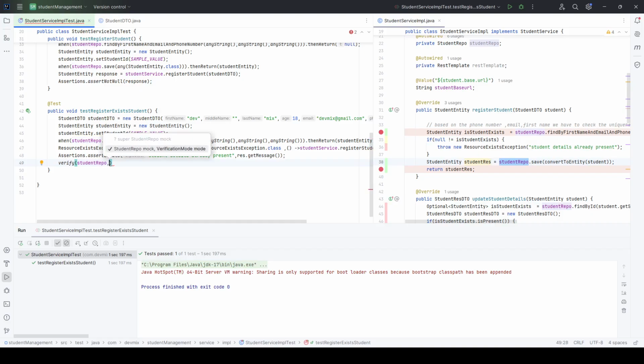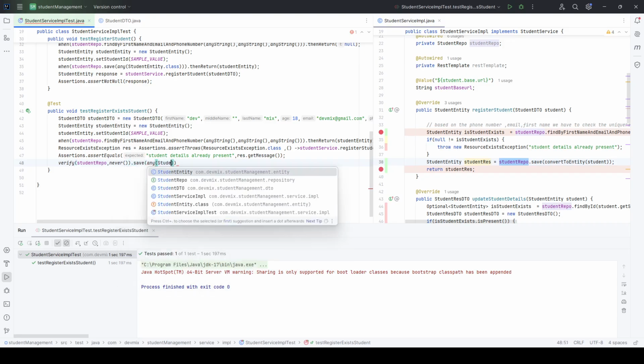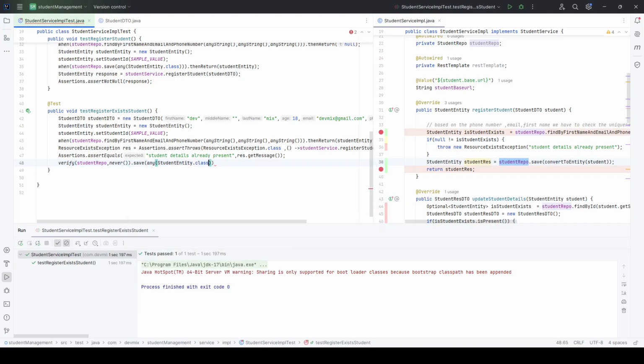We want it to never be called. Why? Because it will stop here only. I don't want it to be called here, so I want to check. There is a method called never, dot save of any StudentEntity.class. Let's check it.